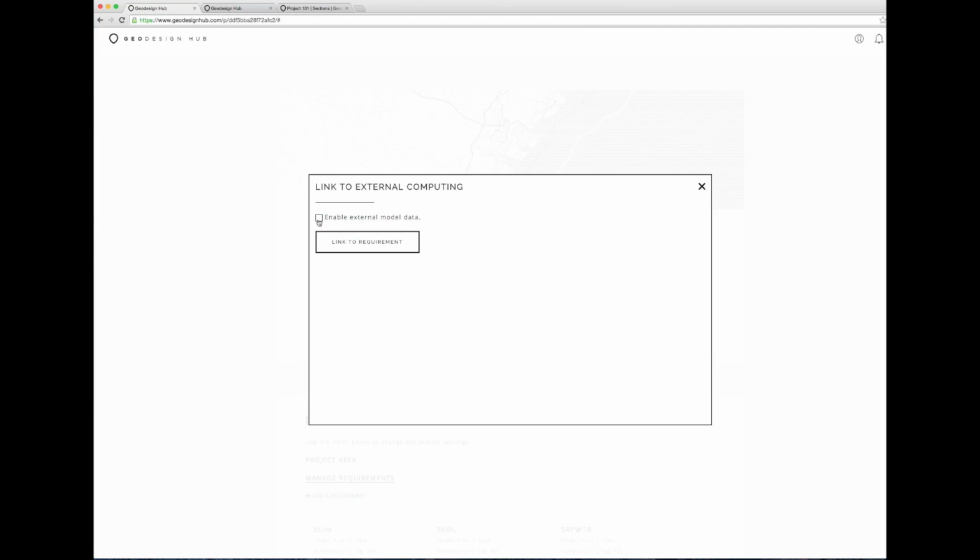And when I click that, I have to select the external model data. And then there are 3 ways you can link it. One is the post request. So you can have somebody post GeoJSON data into the system so that it will be displayed in real time. You can have a WMS layer associated with it, and a web feature service as well. So you can do either one as you wish for external computing. So you have really 3 ways to process and send your data into the tool as the design process goes on.